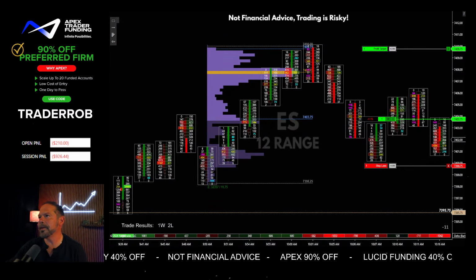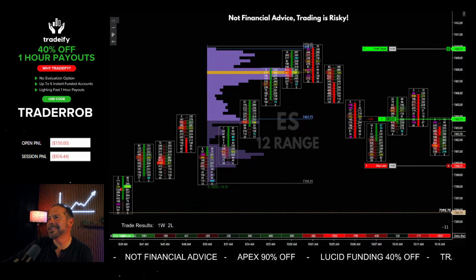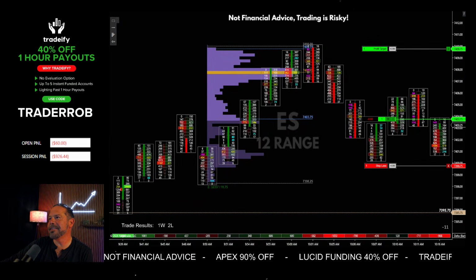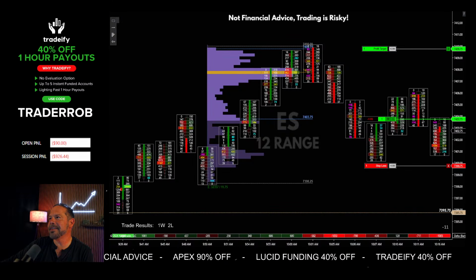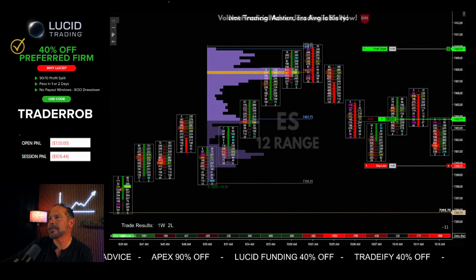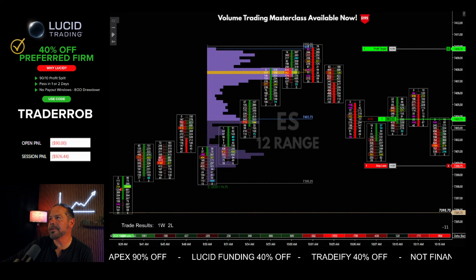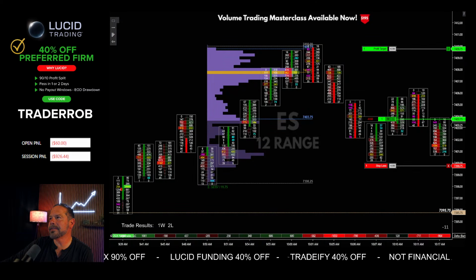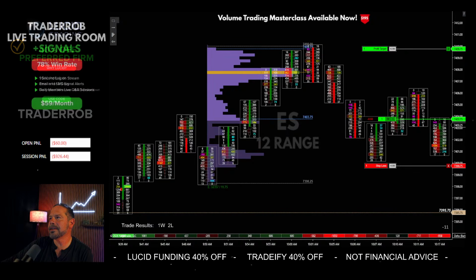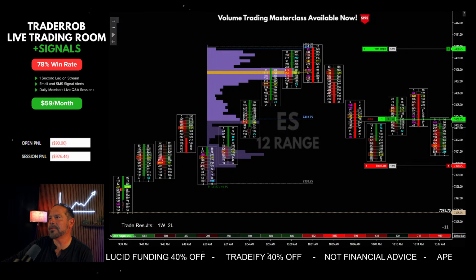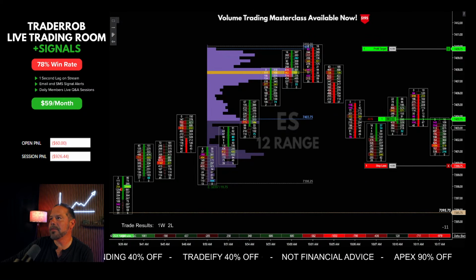I don't know, what do you think? Think buyers are out of gas here? They are fighting. I mean, the sellers are putting up a fight like I've never seen before. This is a lot of delta on this particular bar right here. And again, if they flip this bar, I could reduce my risk by probably a point, which would be great. Maybe not a point, maybe half a point.